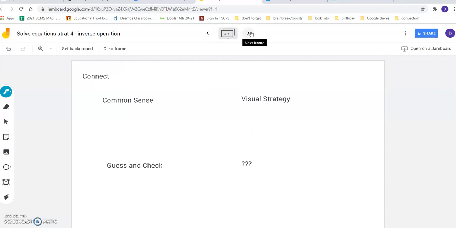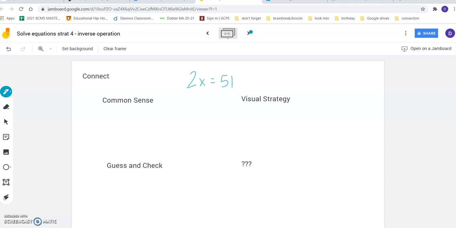So we've looked at three strategies so far for solving an equation with a variable. If I were just to make up a quick equation like maybe 2x equals, I don't know, 51. Make up something like that. So the first strategy we learned was called common sense. You may be able to look at that and just tell what the answer is. That was all the common sense strategy was, just kind of step back and use common sense to see if you can figure out what x is. In this case, you may be able to, you may not.